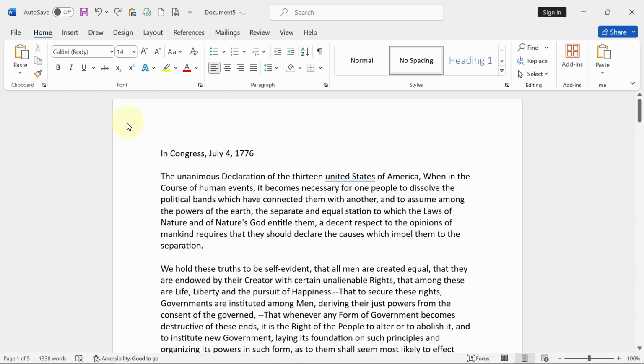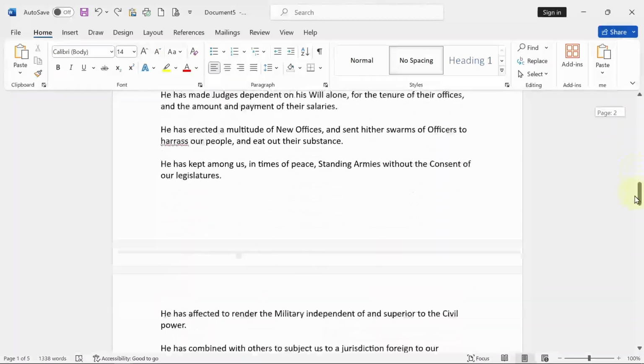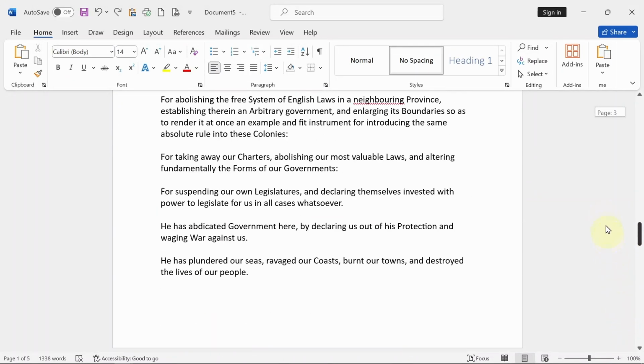in Microsoft Word. It's a super simple process and I'm about to show it to you. So here I have a document, it's the Declaration of Independence, and I want to put a confidential watermark on all the pages. Why? Because I can. Why not? Let's do it. Let's make it confidential. Let me show you how it's done.